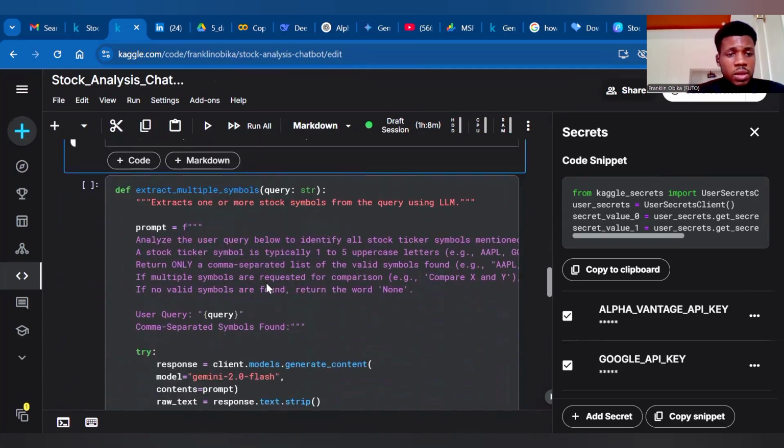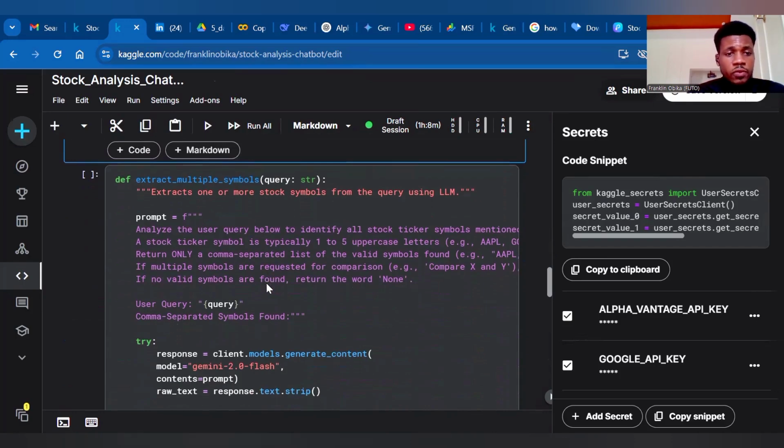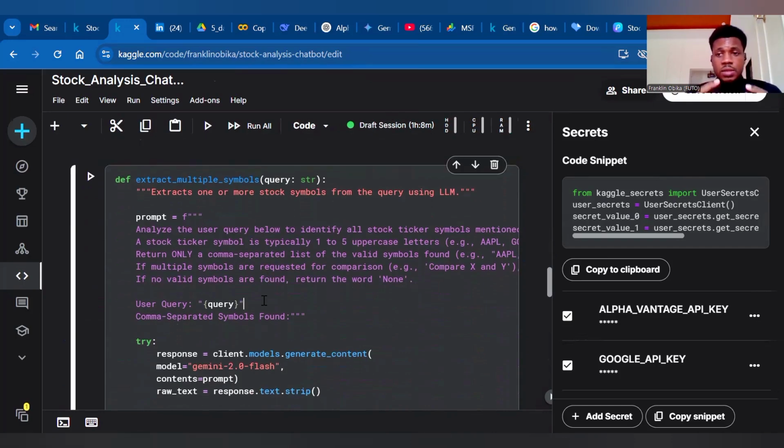Then this function helps us to extract the symbols from the query. It extracts multiple symbols, and due to the number of extracted symbols, it's able to determine if the user is seeking a single stock analysis or a multiple stock analysis.